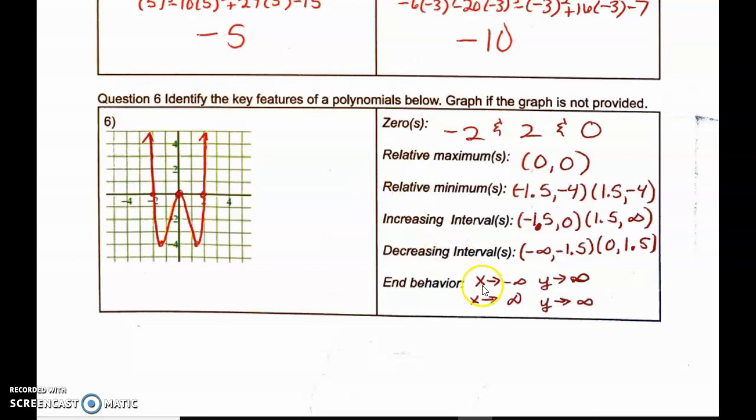For end behavior, that's where we describe, well, what's the left arrow doing and what's the right arrow doing? So the left arrow obviously always goes left forever. So as x goes to negative infinity, we need to decide what's y doing. And well, y is going up. So as x goes to negative infinity, y goes to positive infinity. And in fact, the other side's the same. As x goes to the right to infinity, y is also going up to infinity.